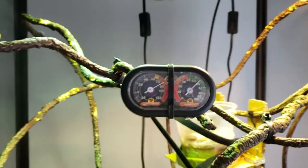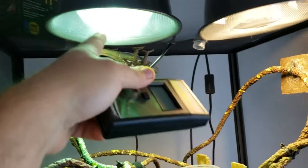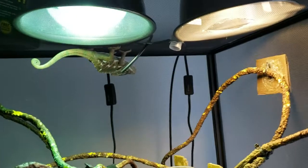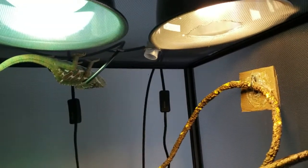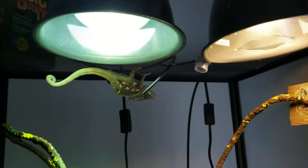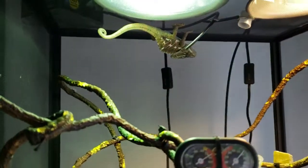It will allow you to measure the intensity of the UV ray, and it's a good way to show you when you need to replace your UV bulb. Because remember, your bulb light can still be on — whether you're using a mercury vapor bulb, a compact fluorescent, or just a strip — and you can still be getting light, or light plus heat, but your UV will be too weak because the bulb is not producing enough UV. It's also great to test a new bulb right when you get it to make sure it's functioning properly. Even though most bulb manufacturers say they test the bulbs and UV before sealing them, and some come with a QC certificate saying they tested it and it's producing UV within a certain range. So one reason is to make sure UV is functioning correctly, but two is to make sure your branch placement is at the correct distance.